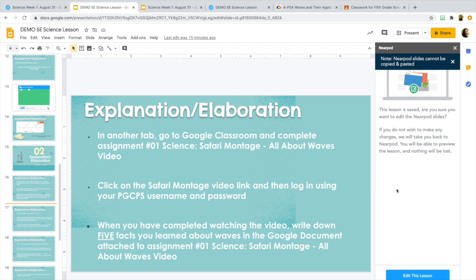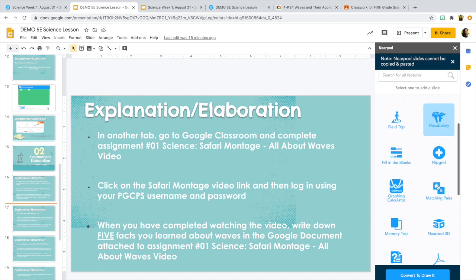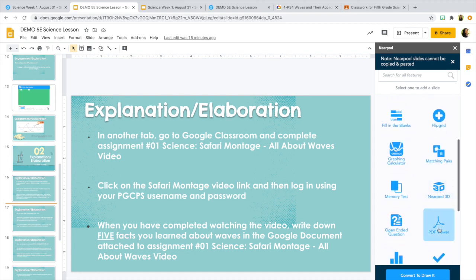So one thing to note is when you do come out of your Google Slides and you want to edit the slides again and add on additional Nearpod components, you will need to select Edit this lesson in order to go back and add either more activities or to edit activities that were already placed in the lesson, and so on and so forth. So in order to add a PDF of the textbook, I need to select PDF Viewer.